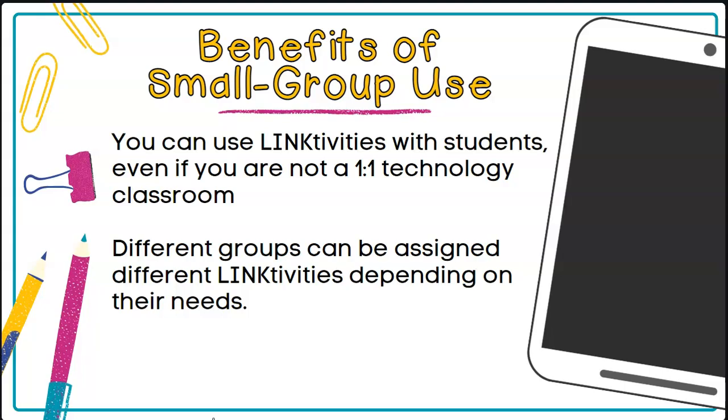Different groups can be assigned different LINKtivities depending on their needs. If you're working in a small group, say a guided reading group, and they're working on a particular skill for fiction reading, and you have another guided reading group that is working on, say, a reading strategy like making connections or visualizing, you can use two different LINKtivities, one with one group and one with the other. And then maybe you even put that same LINKtivity, or a LINKtivity on that skill, in a center of some sort. So it's great to help you provide different needs to different students or provide different instruction for different groups of students.